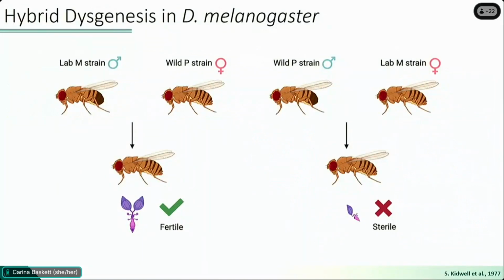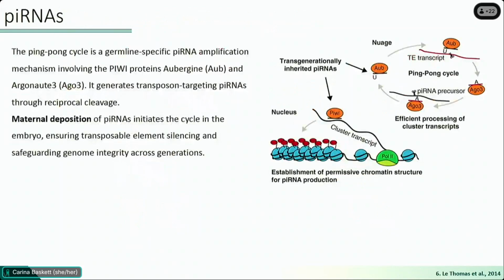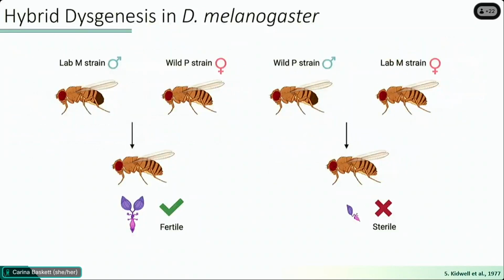To talk about transposable elements in Drosophila, we cannot not mention Kidwell's first experiments. These experiments were very simple at the time, and we still do them 40 years later. What they did was to collect some strains from the wild and cross them with lab strains that were collected some years before. And what they saw was a very strange pattern. Now, I will simplify a bit from the original paper, just to give you the idea. When they did the cross with the lab strains as males and the wild strains as females, the F1 progeny was fertile and didn't show particular phenotypes.